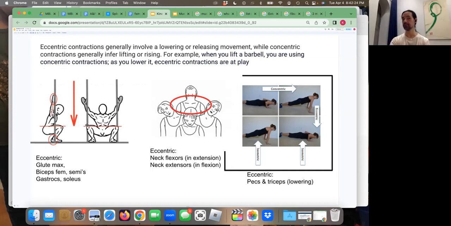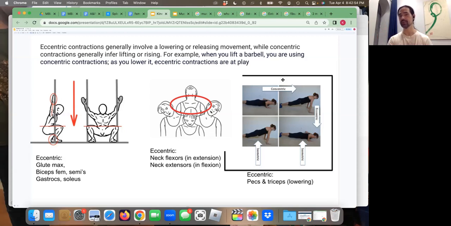The hold, no, not the hold. The hold would be isometric, because there's no movement at any point of holding, whether it's the bottom or the top. So when you stand up through the squat, at the top, there's a split second of isometric before you eccentrically lower down. And when you get to the lowest point of the squat, there's a split second of isometric at the bottom before you concentrically come back up.